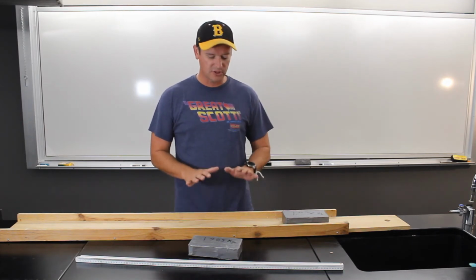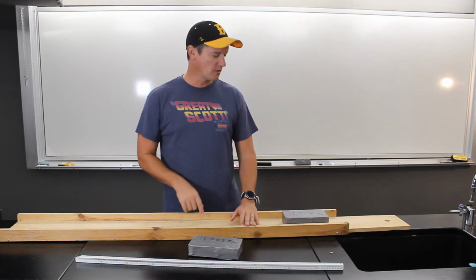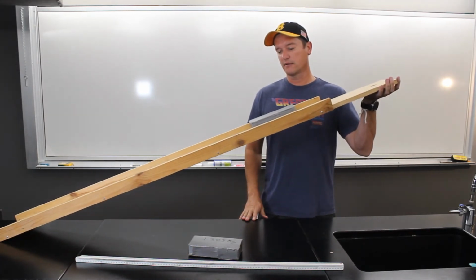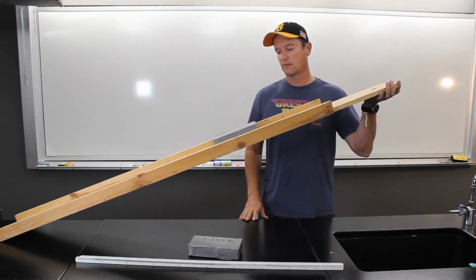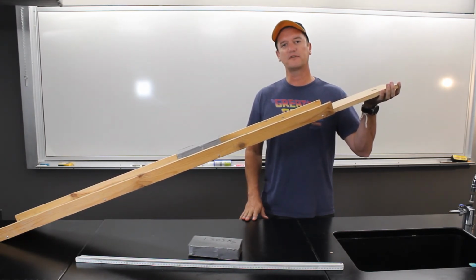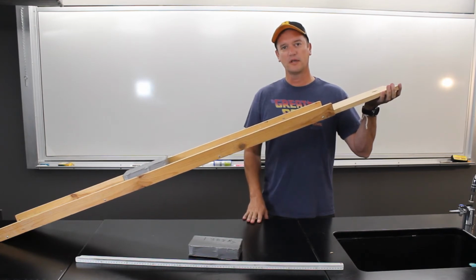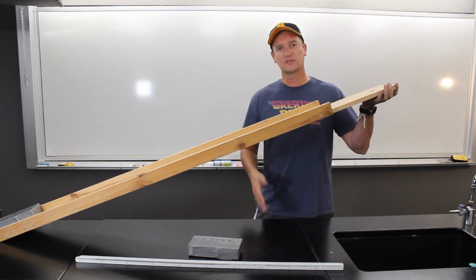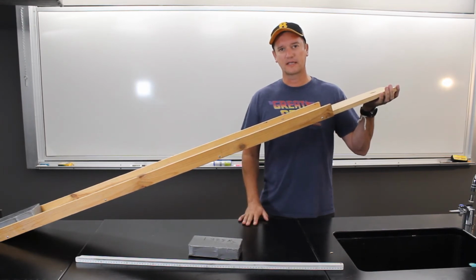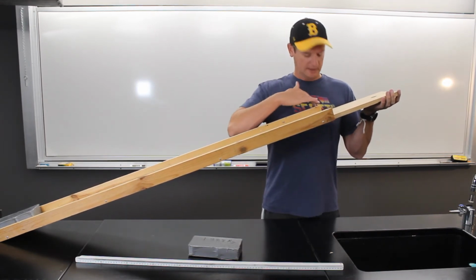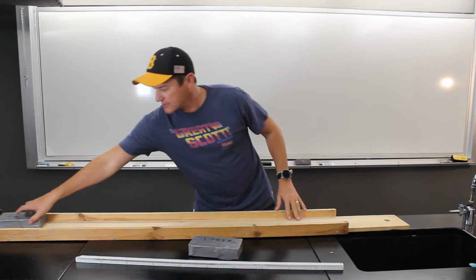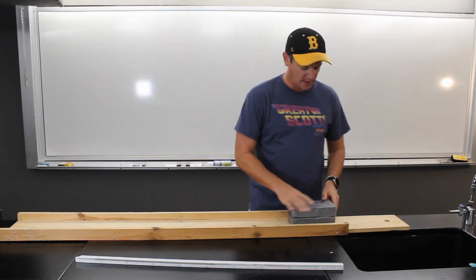What we're going to do is we're going to actually change the mass of the brick. So I'm going to go with 1 brick right here, just to give you an idea of what that looks like. So 1 brick right here. There's the angle that I'm looking at. Now, if you have your TV or your computer, you can look and actually see what this angle is. Maybe you can put a protractor up to your screen. You could probably measure that angle. In class, we're going to use a ruler or a meter stick in order to calculate this out. But do you see how this is? At this point, let's say it's right here in the middle of my shirt. Okay? So let's see how different it is when we put 2 bricks.